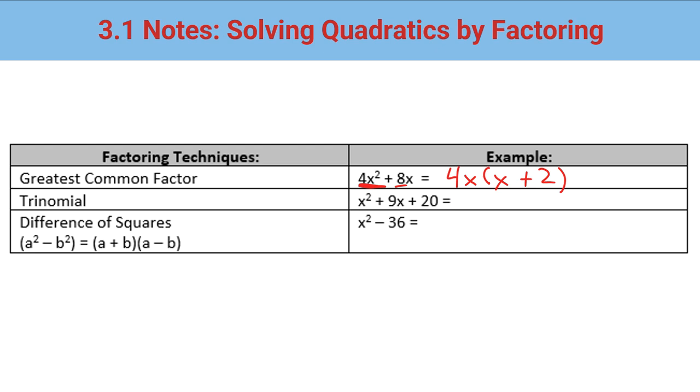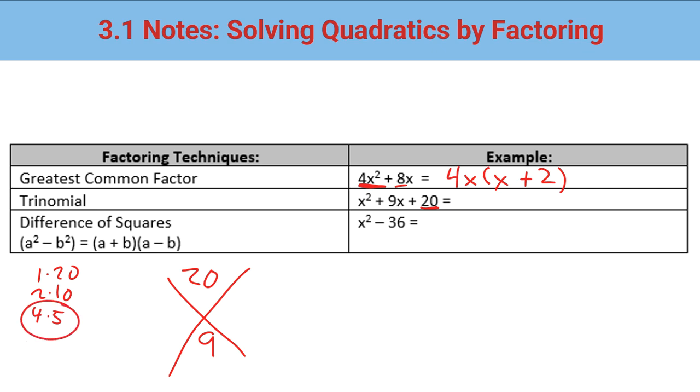Trinomial factoring, so we have a trinomial, 3 terms. Trinomial factoring is typically where we're going back to Algebra 1, looking for what can we multiply to the 20, that C term here, but adds to positive 9. Right, so we're looking for factors of 20: 1 times 20, 2 times 10, 4 times 5. That's how I can make 20. Which of those add to 9, which would be these two here.